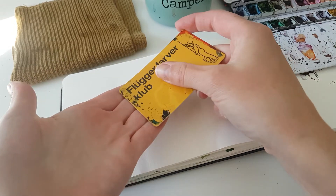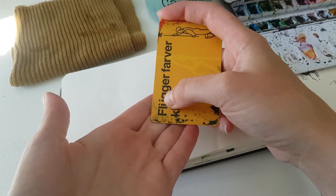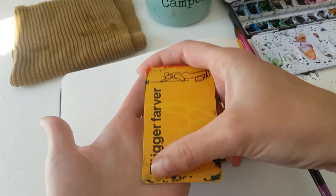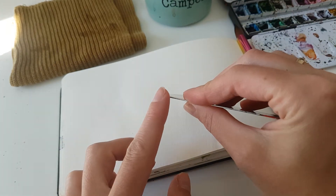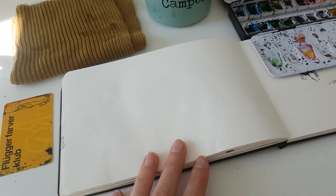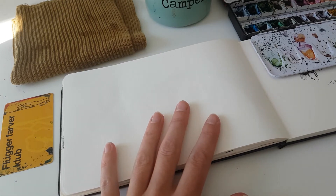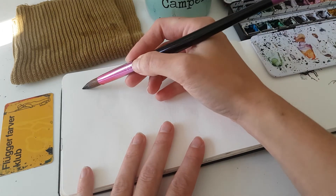There are a lot of different ways to use a plastic card. You can use it on the flat side, use the edge or the corner to do round rocks or something like that, or you can use the thin edge and create lines where the paint can fall into. I'm going to show you all three types.